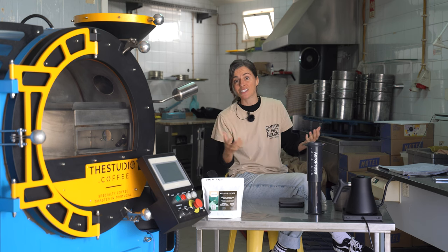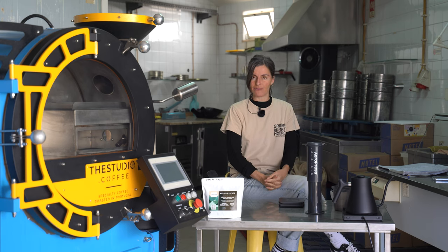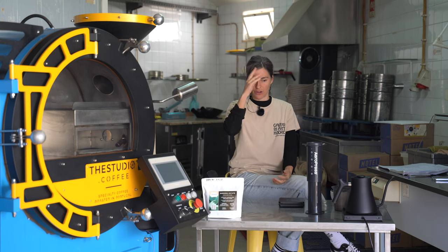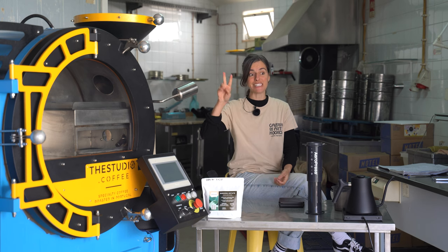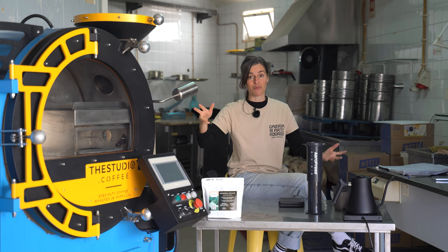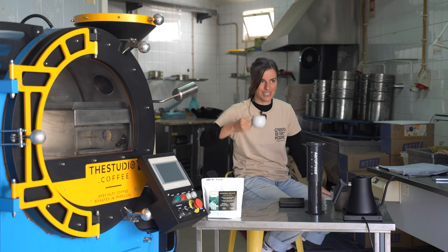It's fantastic for brewing more than two or three cups compared to a smaller Aeropress. The way I envision using this is: friends over for brunch and we just brew a giant Aeropress. We're going to end up with about 620 mils of coffee — maybe the biggest Aeropress recipe ever.